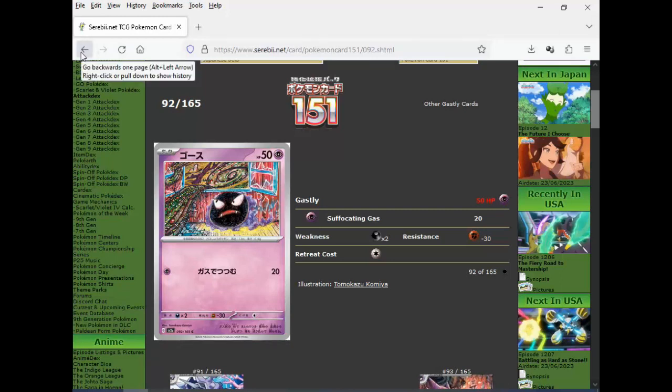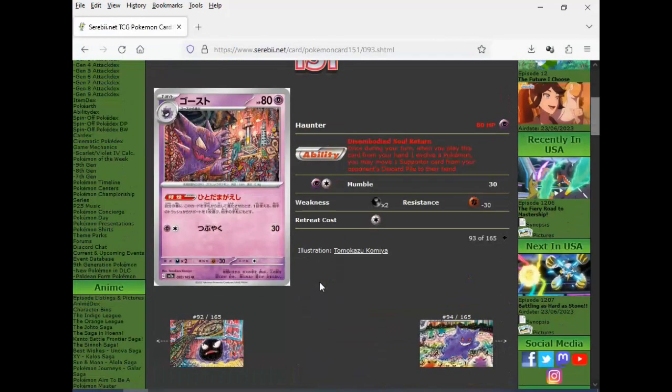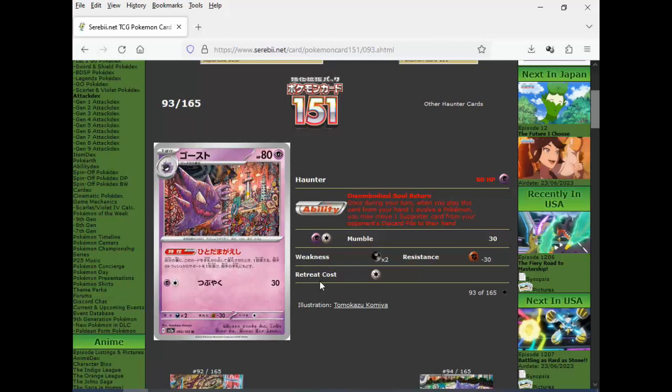Gengar looks pretty crazy looking. It's not the crazy looking artwork. This Haunter is kind of cool though. So once during your turn, when you play this card from your hand, you may move one supporter card from your opponent's discard pile to their hand. Why would I want to do that? I'm guessing it's gonna be some Poltergeist stuff with Gengar. But you never want to do this.